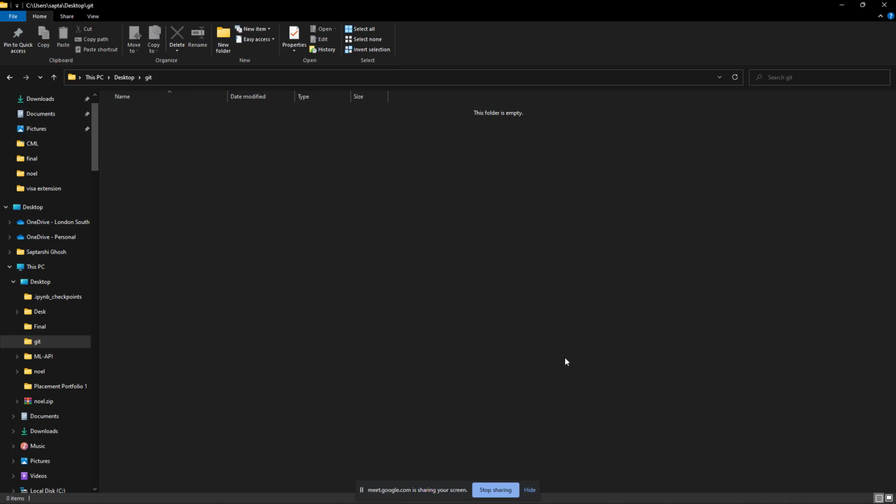So all the clones you do should reside in one folder. The Git folder on my desktop is where I'm going to clone every single project I deal with. So you're saying you're creating a folder, calling it Git, and any time we clone or get new code from online, we store it in this folder. Yeah, exactly.